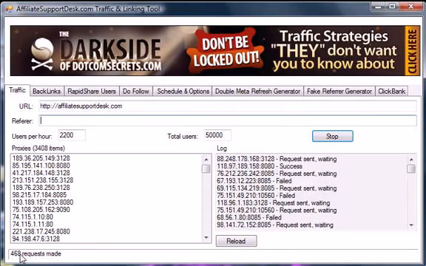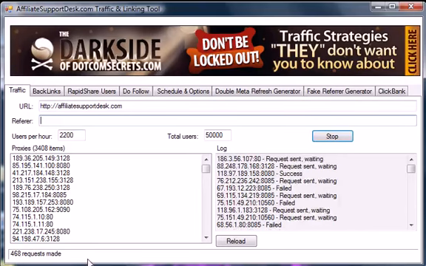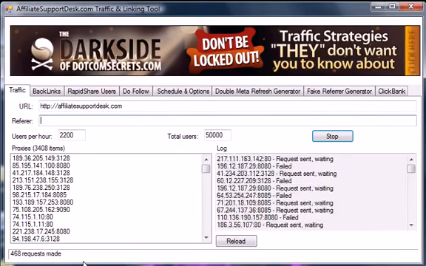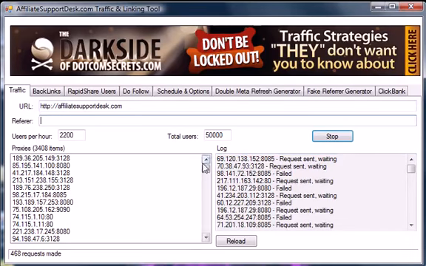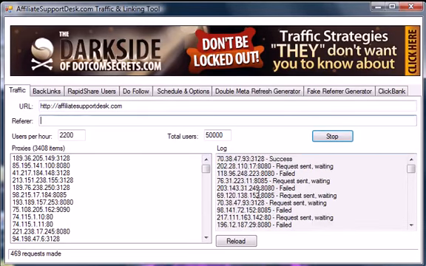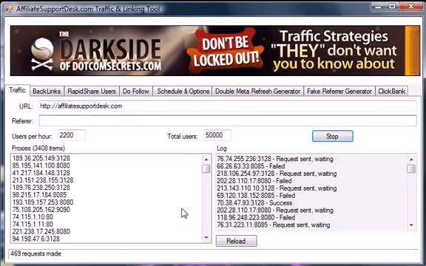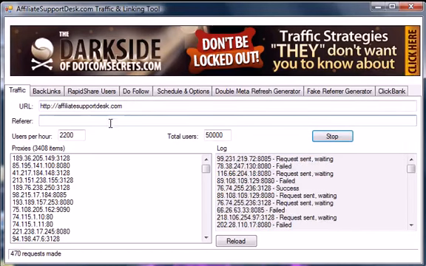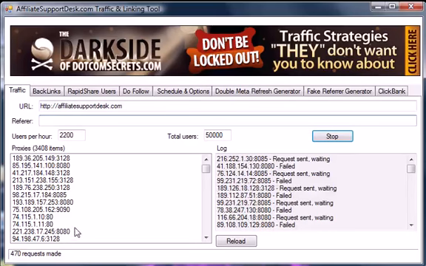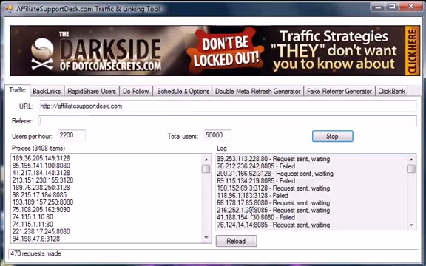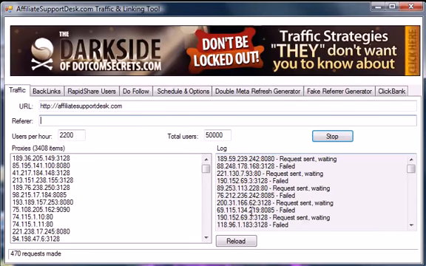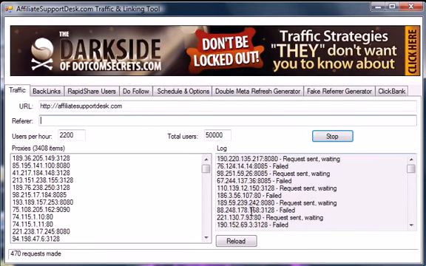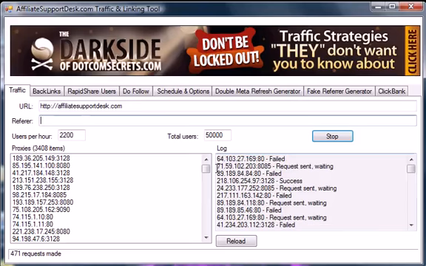And as you see right here, I've already got 468 since I started about 2-3 minutes ago. So maybe 5 minutes ago. So that's kind of how that works. Now you're going to get a lot that fail because you're putting in proxy IP addresses that you're getting from sites and stuff like that, and I'll show you where to get them. But some of them are going to fail, some of them are not. So you will just want to put in a pretty large list and then just let it go, and that's all it does.